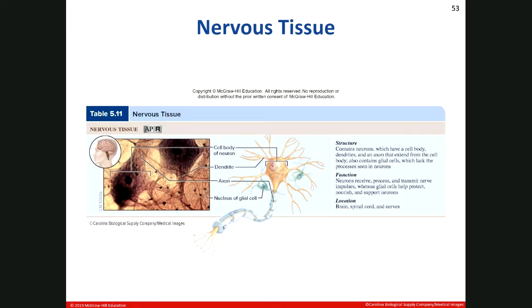Here you go. Here is our neuron. Here you can see the drawing for the neuron. It's got the cell body here with one long process coming off. That's called the axon. Then you've got all these other smaller processes coming off. Those are dendrites. And these little dots that you see running around are the nuclei of the glial cells. You can see how much smaller they are, but there's many more of them. There are 2 neurons here, and close to 10 to 12 glial cells. So that's what we're saying, that they're larger in number than the neurons themselves.